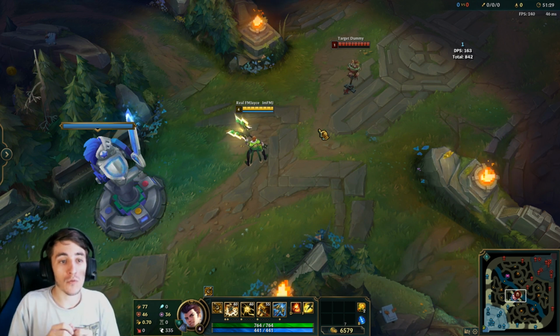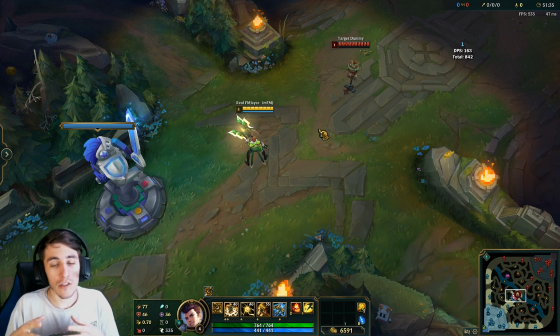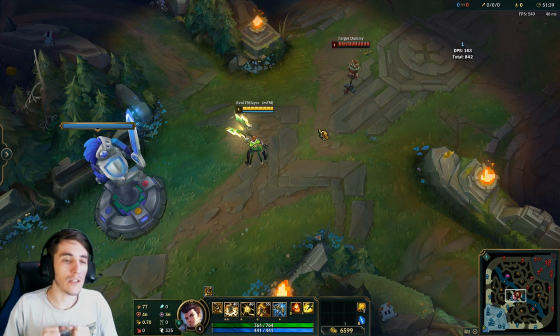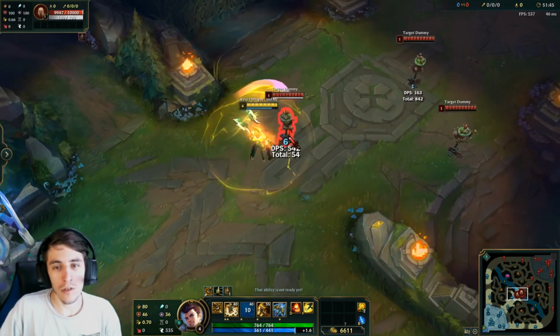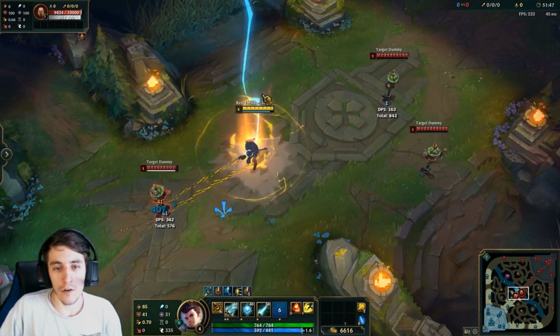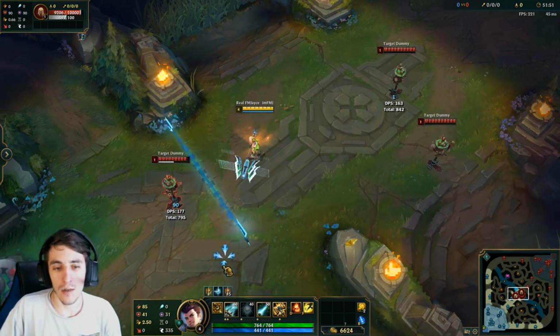So when you form swap to cannon form, you have maxed Conqueror proc to be utilized with your cannon abilities, and that synergizes so insanely well with your hypercharge and your QE. So I'll do it again and explain it for you. Q, auto, E auto, form swap, auto, auto, QE. And that's a full combo.